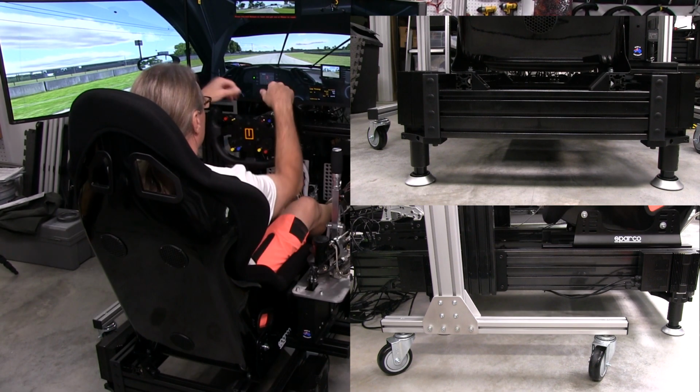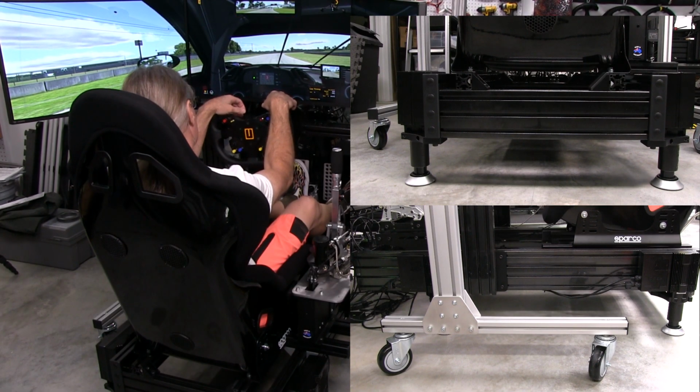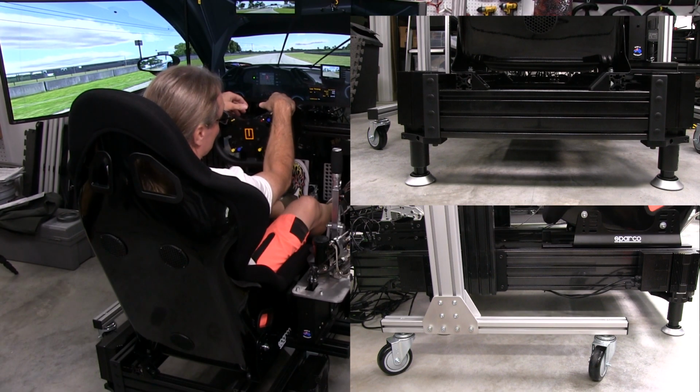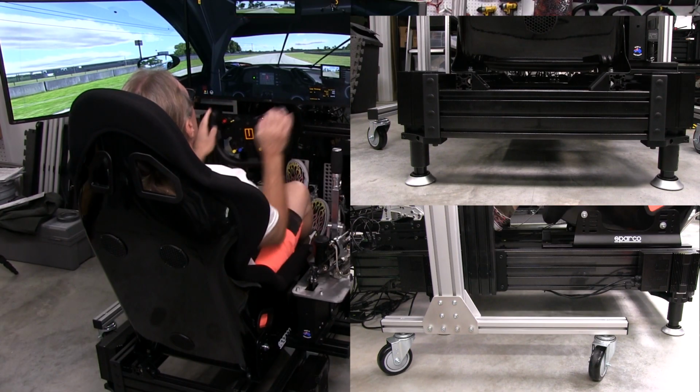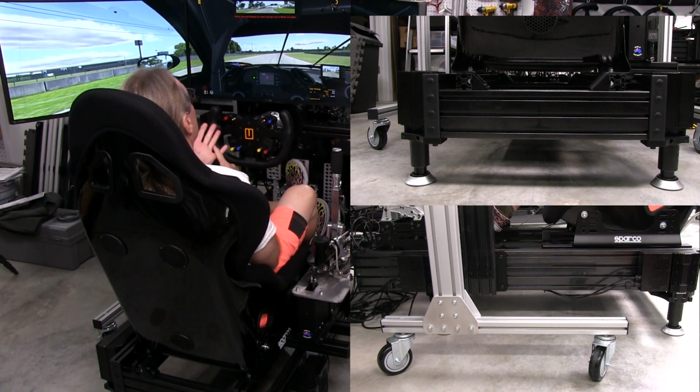But again, I've never been in a 488 GT3 car, so I wouldn't know, would I? Neither would anybody else, though, unless you've actually raced one of those cars or were in it and drove it in a circuit. So surface texture, we adjusted that. That felt pretty good. Suspension vibration intensity, I kind of messed with that a little bit, and that did make a difference. All this makes a difference.